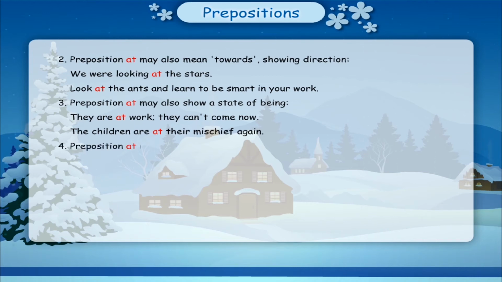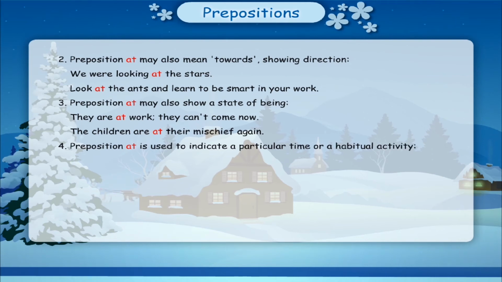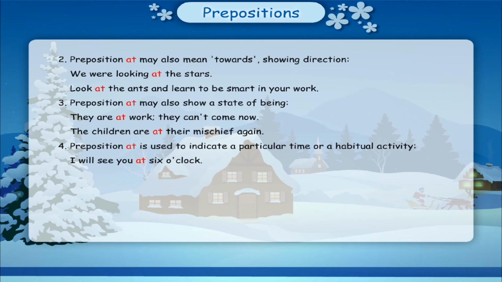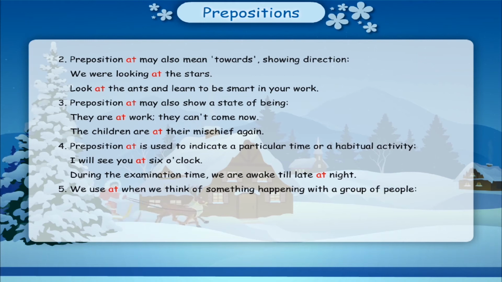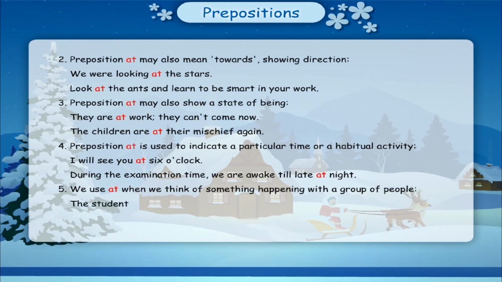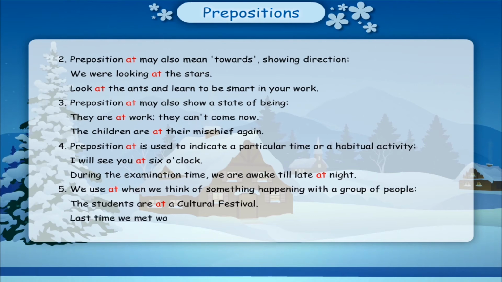Preposition at is used to indicate a particular time or a habitual activity. I will see you at 6 o'clock. During the examination time, we are awake till late at night. We use at when we think of something happening with a group of people. The students are at a cultural festival. Last time we met was at a family function.